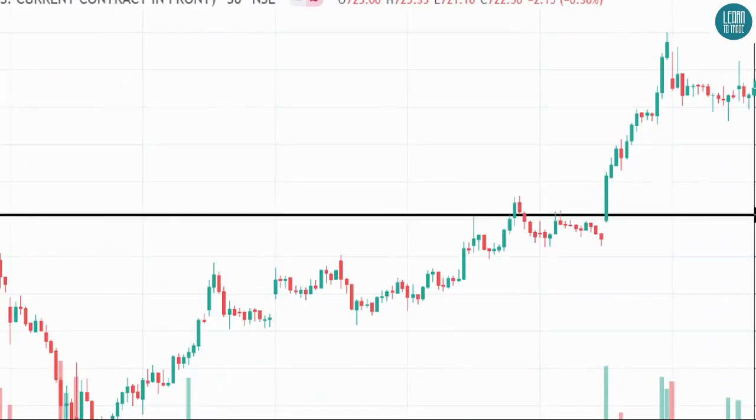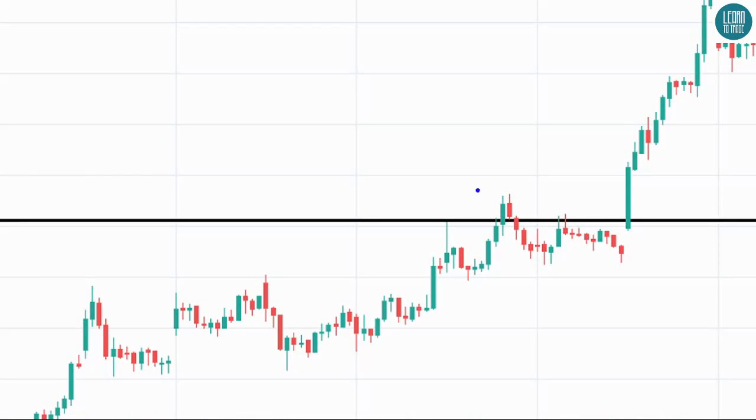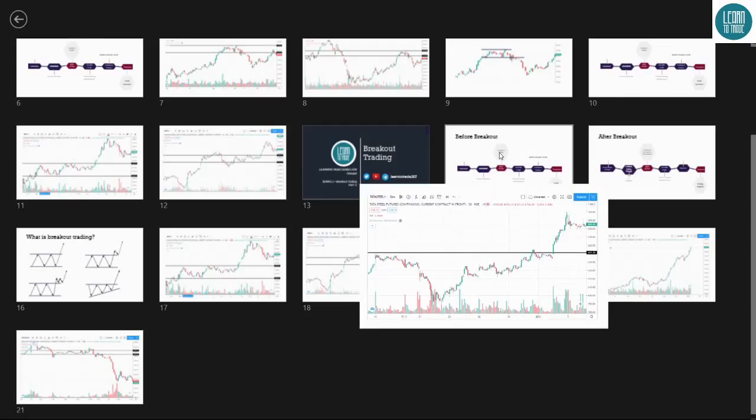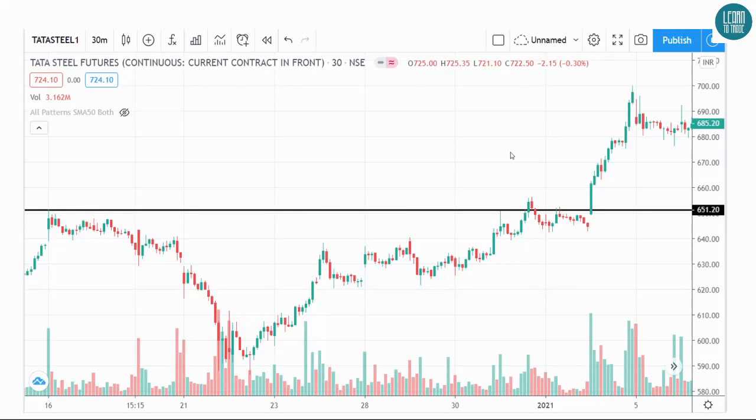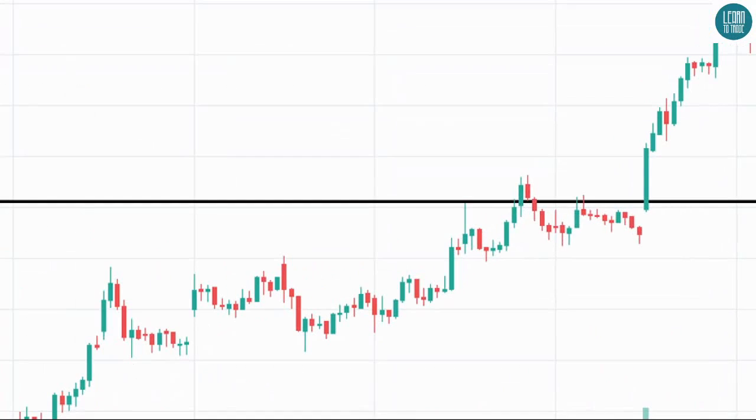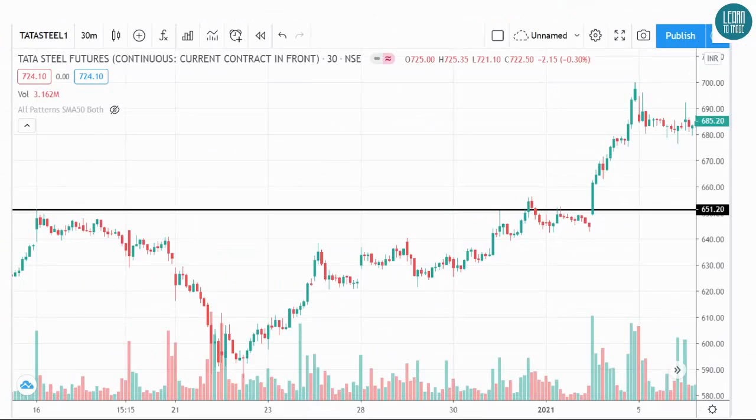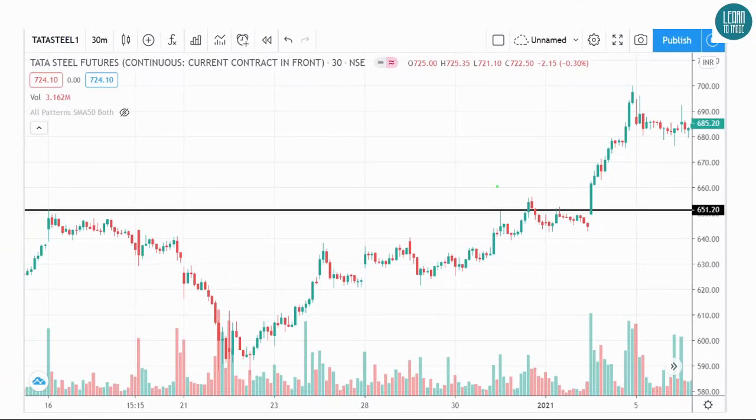Very important, closely look at this. This is the breakout candle which is getting developed here. The green color candle which you can see is the breakout candle, and let me quickly draw the same candle here, a bullish candle which is getting developed again. Now look at the volumes.